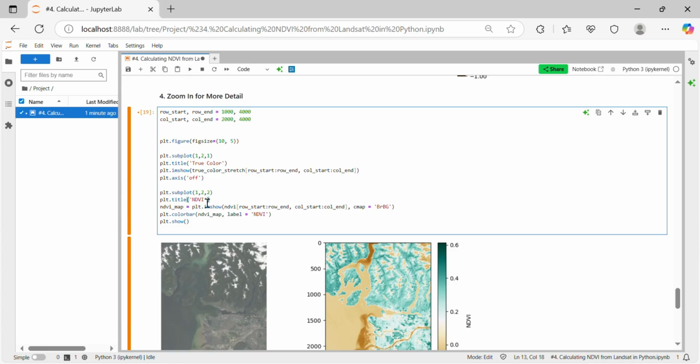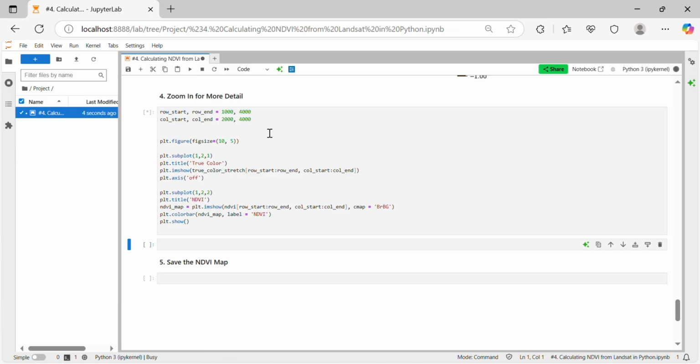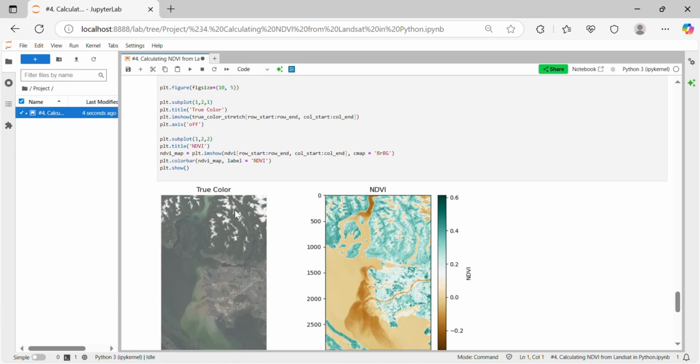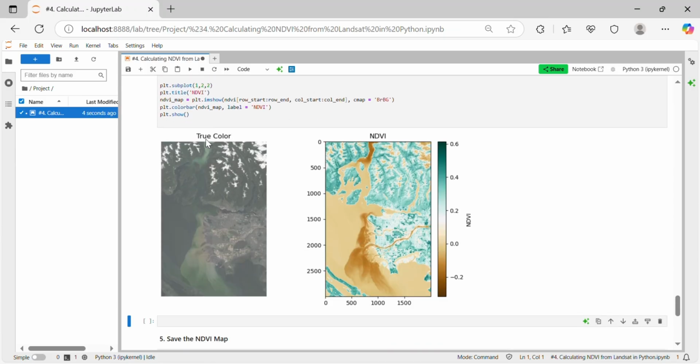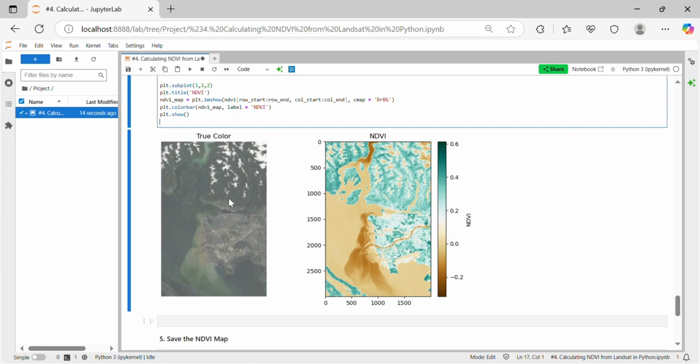So we have the titles for each of the maps. Yeah, this looks better now. So once someone looks at it, the person sees that this is a true color image and this is the NDVI calculated from the true color image itself.